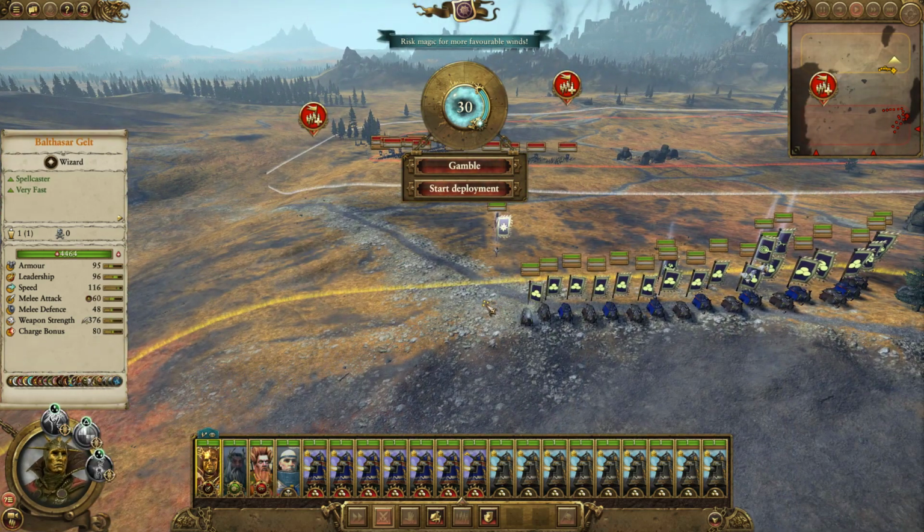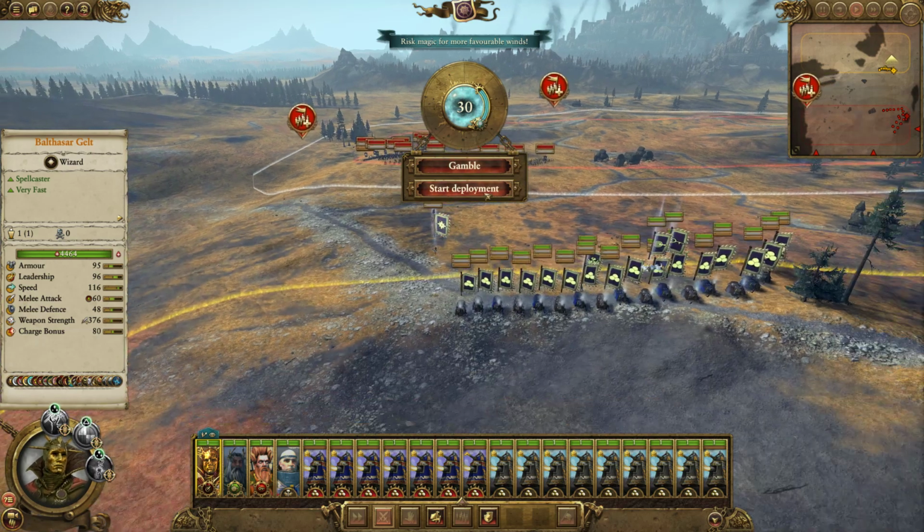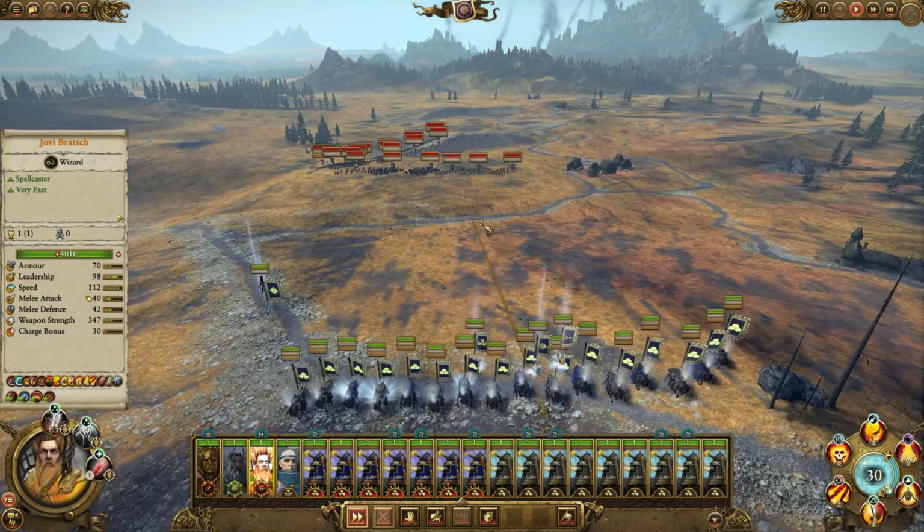Okay, now to begin with here, it would probably be best for us to use fire magic to thin them out as much as possible, just dish out as much damage as we can, and then maybe about halfway through the battle, start healing. How much winds do we have? Oh yeah, we've got heaps. Alright, let's do this. So, fire magic's up first.